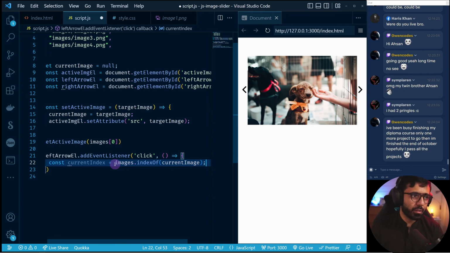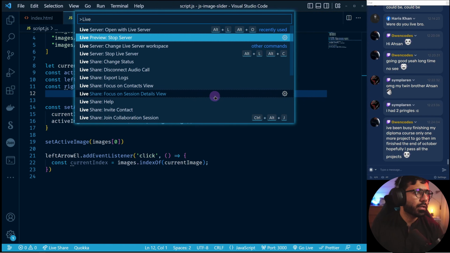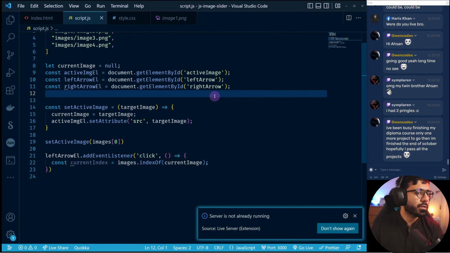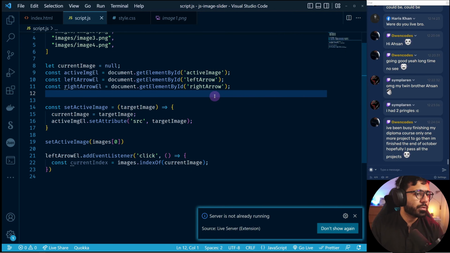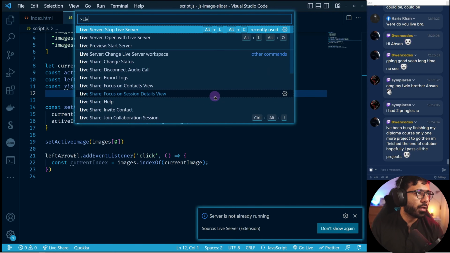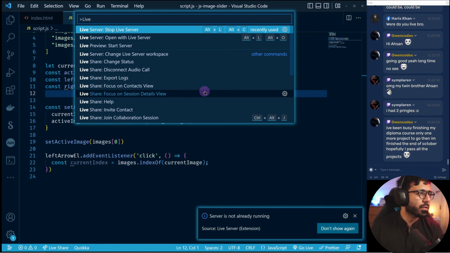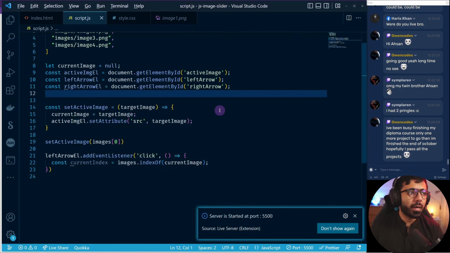So what I'm going to do now is I'm going to go to the browser rather, so we can have live server, and then there should be an external live server, stop live server. Okay. Live preview, is it live preview, stop server, and then we have a live preview. There was one that said external, it says open with live server. There we go. So now we have it. I do see now some problems, so we are going to quickly fix those as well.